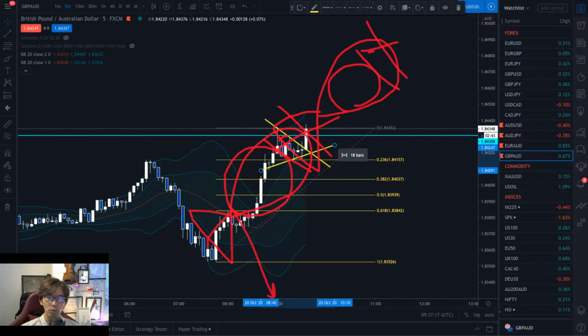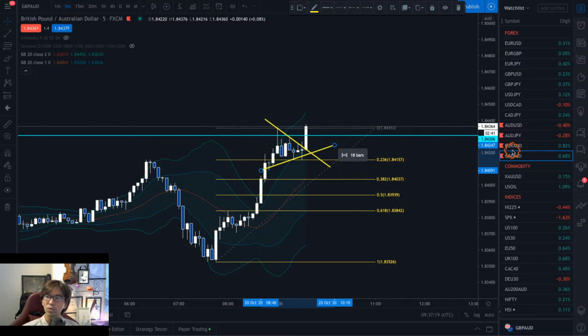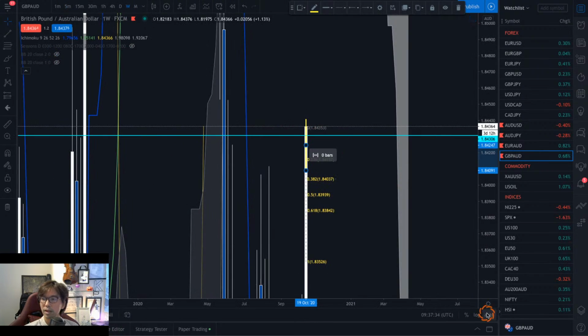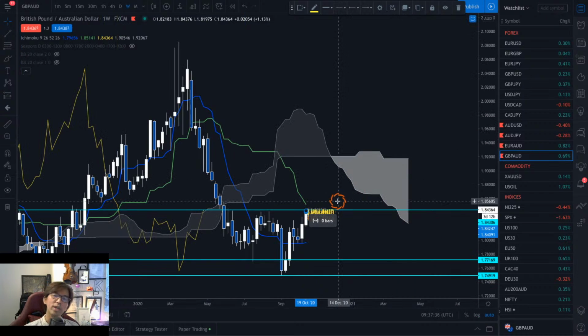So let's look at the weekly chart. GBP AUD, okay, now it's breaking up. The P wave breaks up, so that will be a great buy chance. But let's look at the weekly chart. Oh, so the weekly chart is downtrending. The price looks to be heading towards the Kijun-sen. So based on the weekly, the Kijun-sen touch will be the initial target.